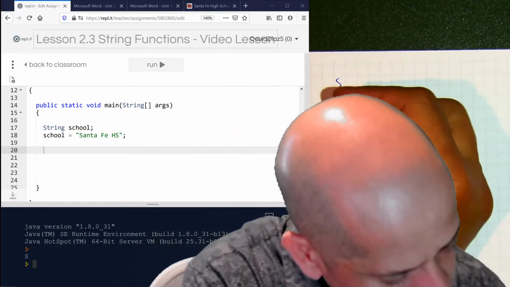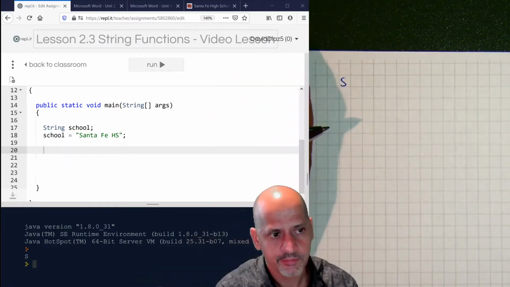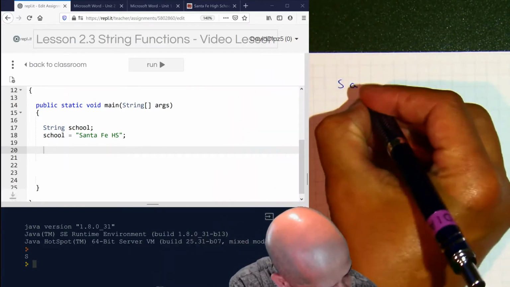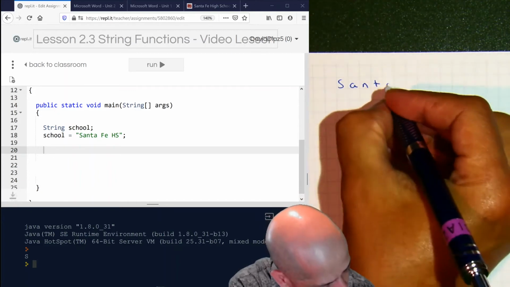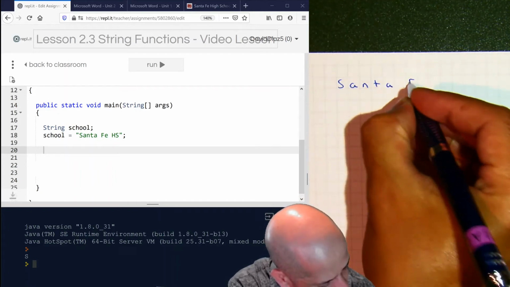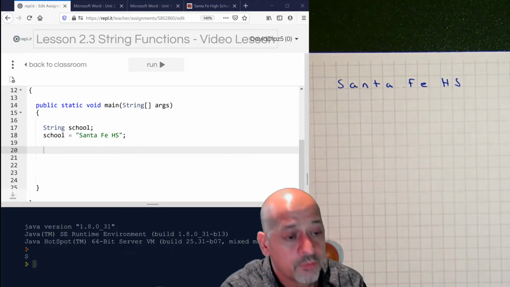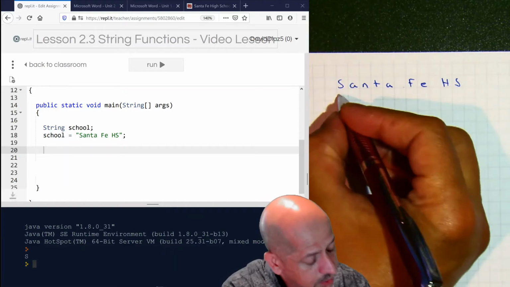So I'm going to make myself smaller. I'm going to write down Santa Fe. And notice that I'm using the grid. Space, then High School. So therefore, I am going to place my index.